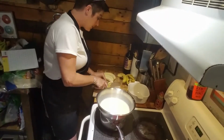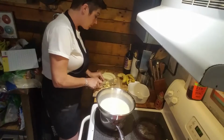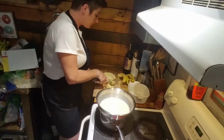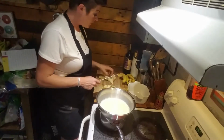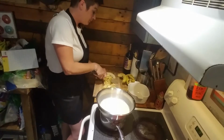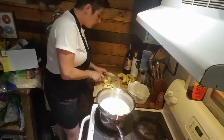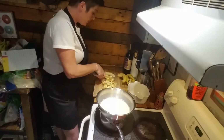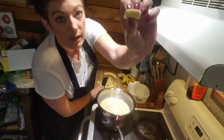Now I'm just chopping up the bananas. I've already peeled them. Not doing them too thick. I'm using 4 bananas. These are organic bananas, and I also have organic milk, and except for the vanilla, everything else is organic though. Cut these bad boys up, and you just want them in thinner slices.